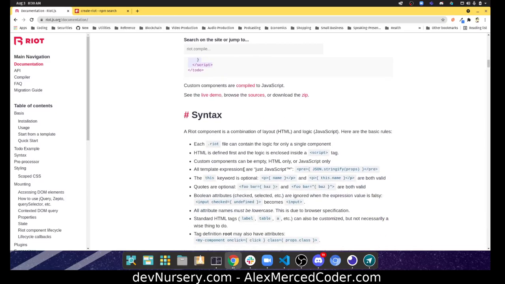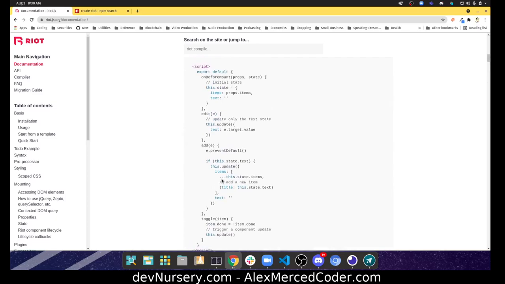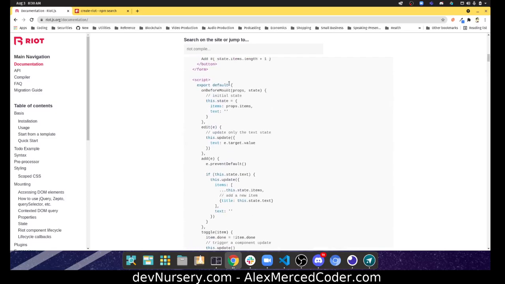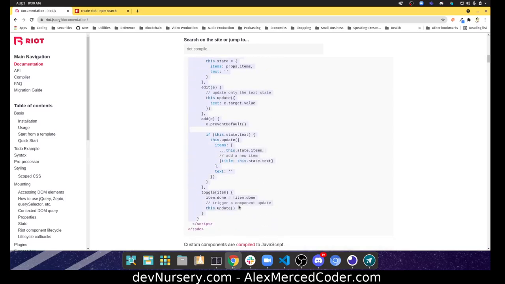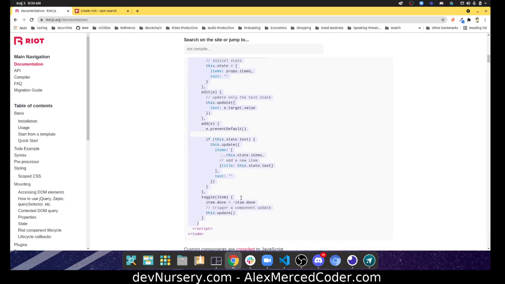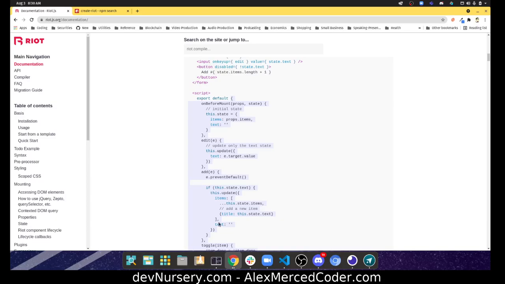Okay, let's see here. You can interpolate variables using a single curly bracket, so that's going to be more like React and Svelte. And let's take a look here. So here, like Vue, what you do is you export an object. If you've ever used Vue, you export an object, and that object becomes sort of part of the context of what the component is rendered in. So in that case, any methods, variables, whatnot in that object are available.